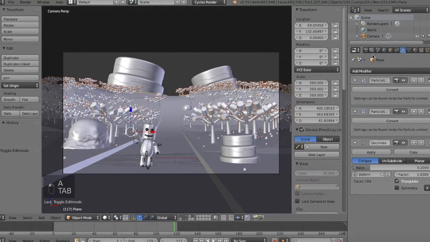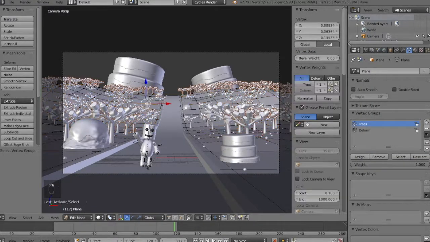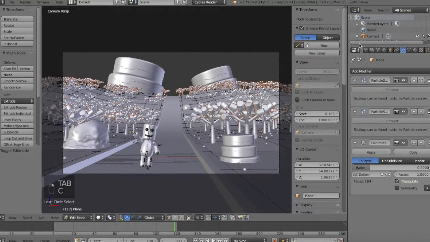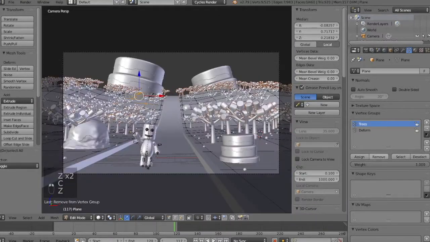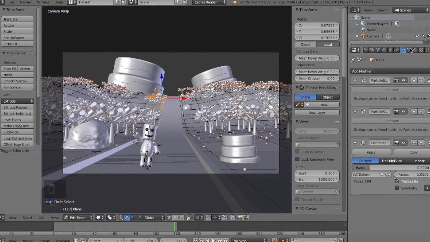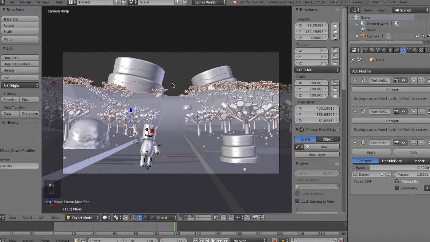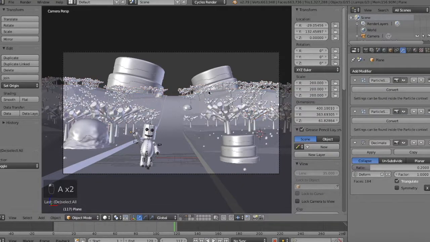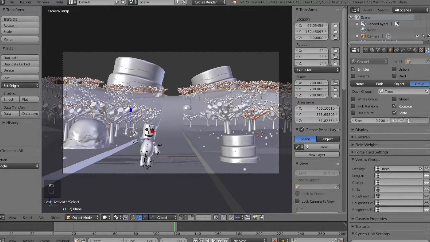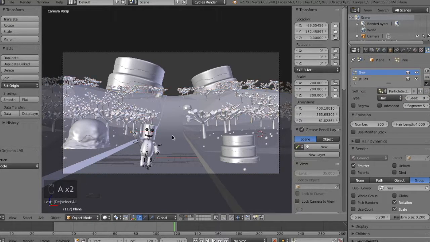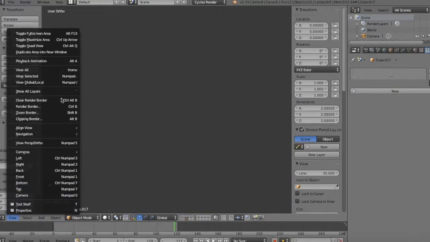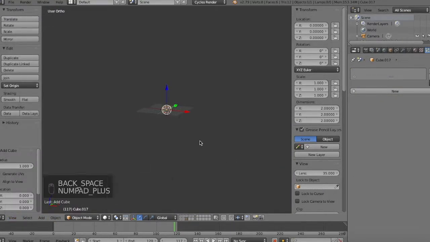Again, small tweaks. I'm going to fiddle around with the settings for the particle sim just a little.